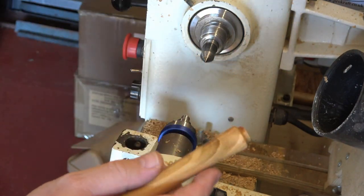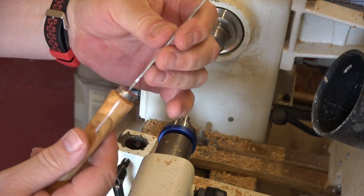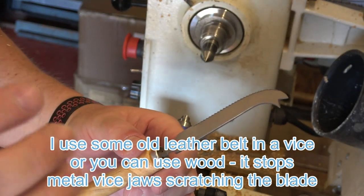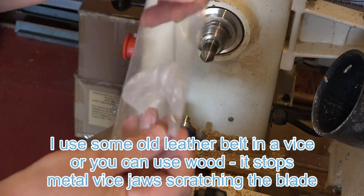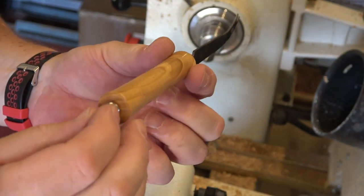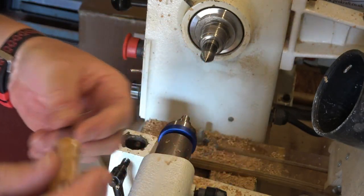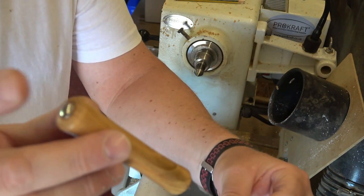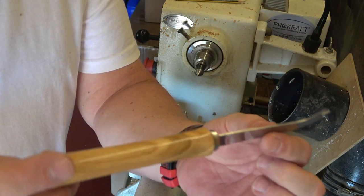Now all we need to do is assemble the kit — put the ferrule on first, then insert the blade. I'm going to put that in a vice with some leather parts, and push that on. Then we can look at popping in a little end cap — you might need to glue that in. I've literally just popped that blade in the vice and because it's got a metal cap at this end I could just tap it in with a little rubber mallet. It's nice and tight. And there we have one cheese knife with the twin prongs at the end — quite a nice little kit.